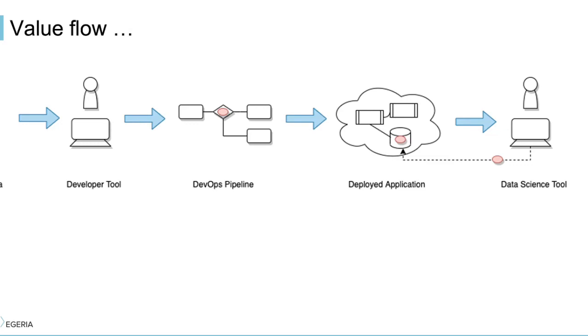And so when a data scientist now comes along and says, I want to use the data set that sits behind this application, then their use of the catalog can also identify where that confidential data is. So here we've got value building through the different roles. But at each stage, each person is more effective because they're using metadata, and so they're motivated to make use of the catalog. But the other thing is that they're not logging onto the catalog. The catalog's knowledge is being pushed through the tools that they use normally in order to make those tools work better.